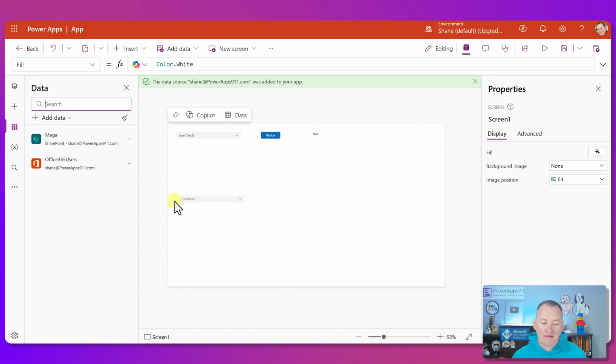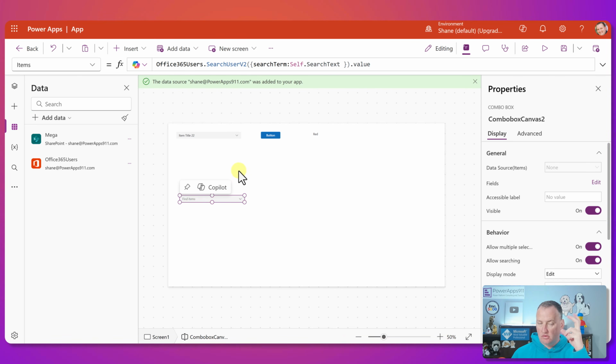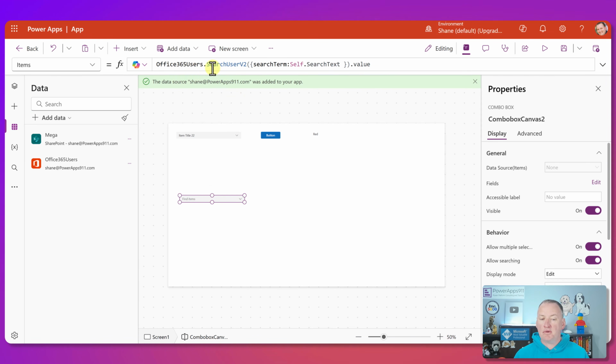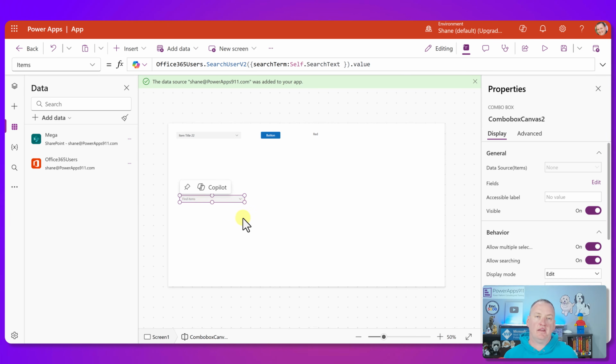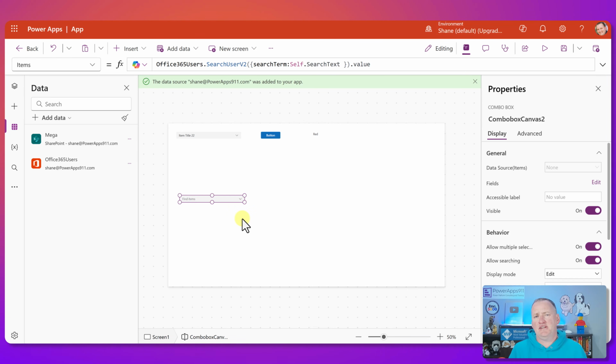And so what's happening in this case is it's not searching locally. It is dynamically updating the items property by passing whatever you're typing in here into the search term. And so that is how those dots are getting connected. So you're not worried about it not searching everything, because it's not the app, it's not that 800 limit in the control we talked about. It is the data source, in this case Office365Users, that is doing its own search. So all the things you want to do with that would take effect. And just this Self.SearchText lets you use their UI that's already there. You're just kind of hijacking their search box.